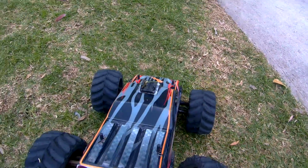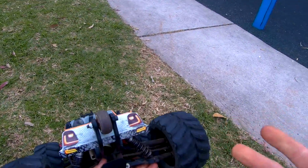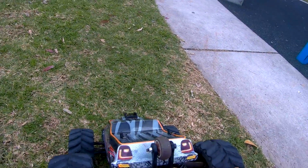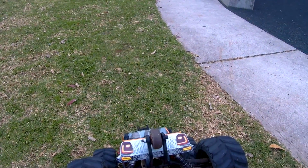This is one problem I've seen before. It looks like it's broken, but it's pretty much just twisted around. So you just pop it back like that and it is ready to go. That's pretty cool. And yeah, so this arm just pretty much twisted all the way around there, but just pop it back and it's ready to rock and roll again.